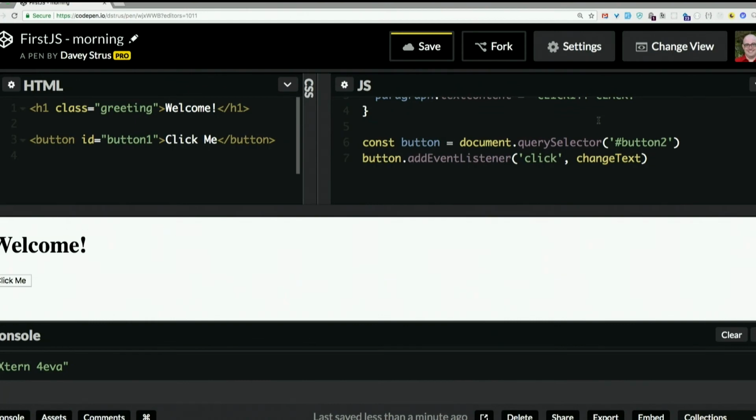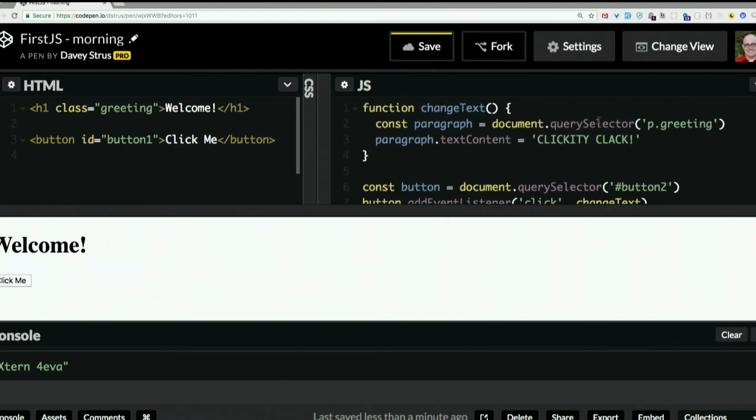So we could grab the button and change its text content, right? What if I wanted to be sure that it was the button I clicked on? I didn't want to just grab it by element name because I didn't know what it was going to be, maybe. I just wanted to change the content of whatever button I clicked on.